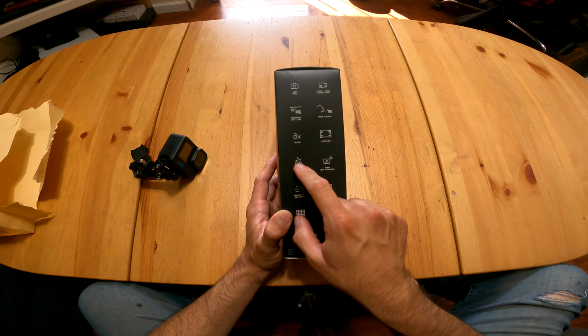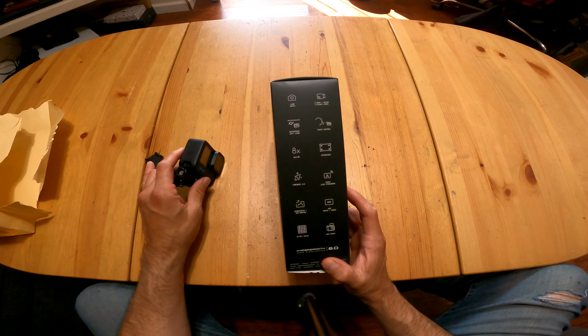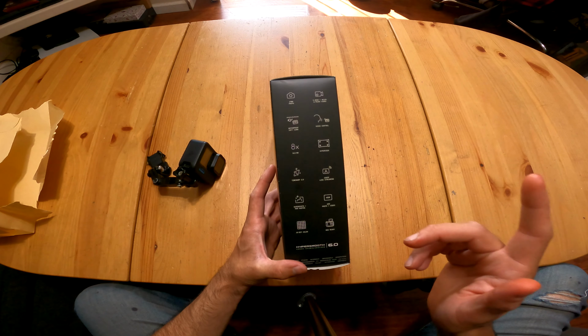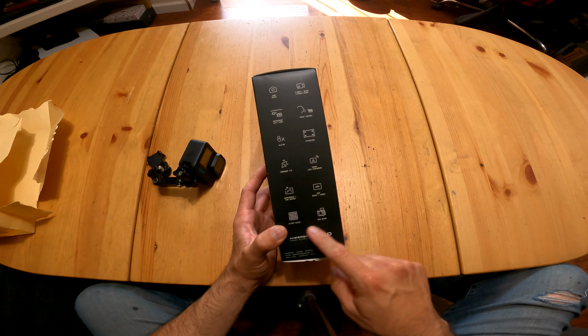So we have Hyper Smooth 6.0. Honestly, anything with Rocksteady, Hyper Smooth image stability after Hero 8 or Hero 7 has been fantastic. I mean, you really can't tell the difference, or I can't even tell the difference between the Hero 7 all the way up to Hero 11. The image stability is fantastic in these cameras. Same thing with the DJI, which is another camera that I also have. So I guess that's one of the features.